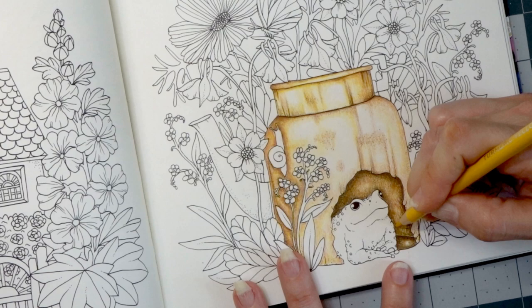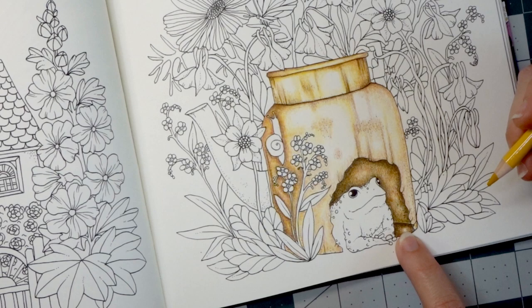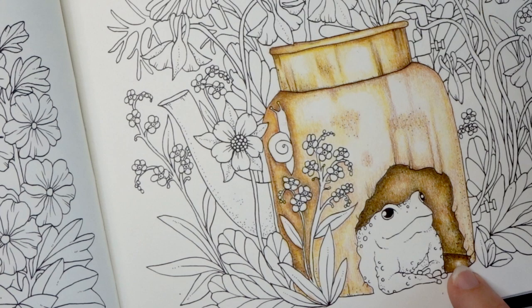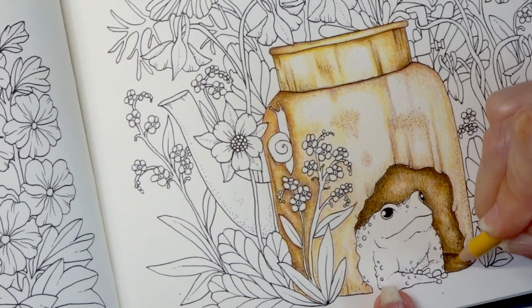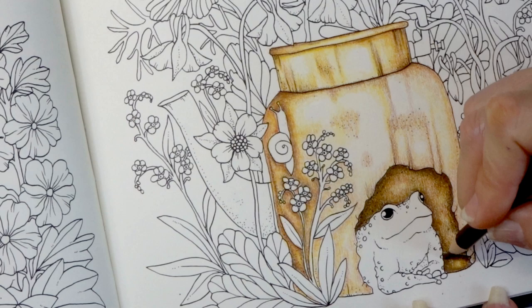And then down here where I was showing you where I wanted to create the division between the two areas, I made sure I used the very darker color down here. Let me zoom in a little bit more. I made sure that I used the darkest color down here that was laying on the ground so that there's still a separation between those two areas. So I'm going to come down here in the bottom and pull all this through. I'm still using that color down here, but I've got my darkest up here, which was my cocoa brown. And I want to make sure that stays nice and dark.